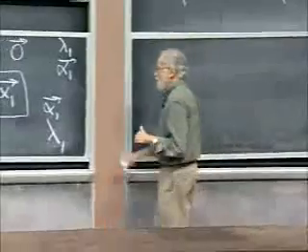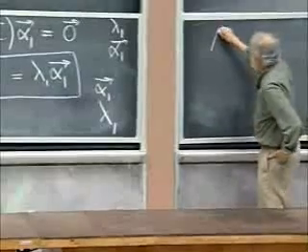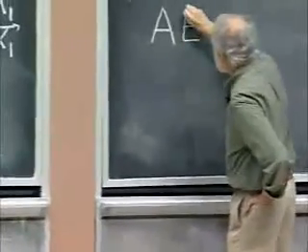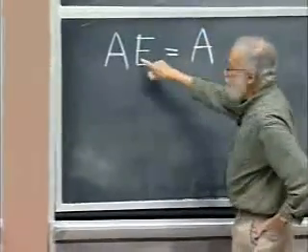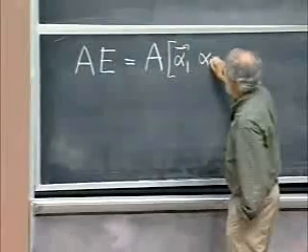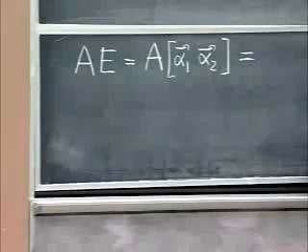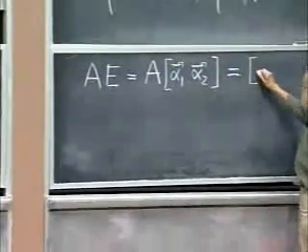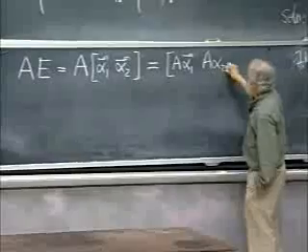Now, a consequence of this definition we're going to need in the calculation that I'm going to do in just a moment. So let me calculate that out. What I want to do is calculate the matrix A times E. Now, what is that? Well, remember, E is the matrix whose columns are the eigenvectors. So that is the matrix alpha 1, alpha 2. Now, what's this? Well, in both Friday's lecture and Monday's lecture, I used the fact that if you do a multiplication like that, it's the same thing as doing the multiplication A alpha 1 and putting it in the first column, and then A alpha 2 is the column vector that goes to the second column.